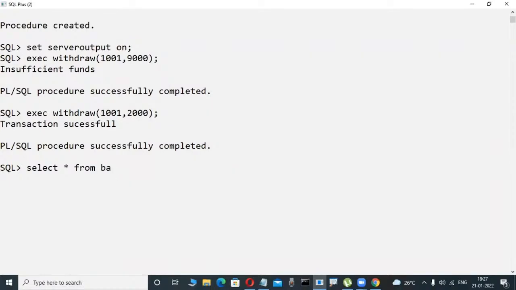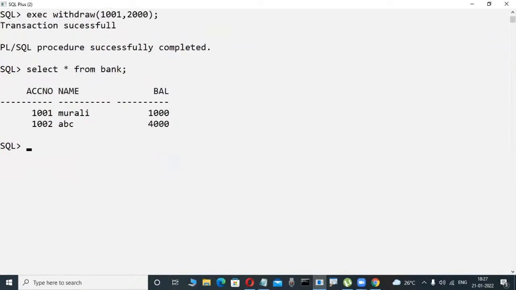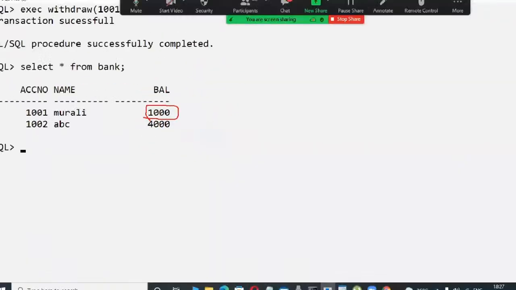So now here, yes, the bank table is there. Now check it out. Yes, here. Maybe in a previous case, 3,000 is there. 3,000 minus 2,000 rupees. Okay, for example, rupees. I try to withdraw, then automatically what is the remaining balance? 1,000 rupees are there or not? Yes, how is it possible?